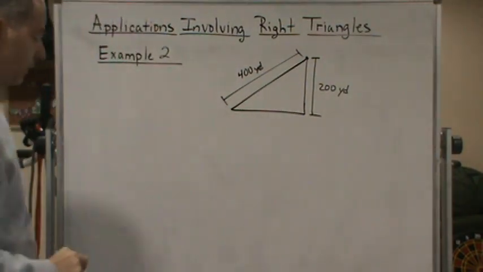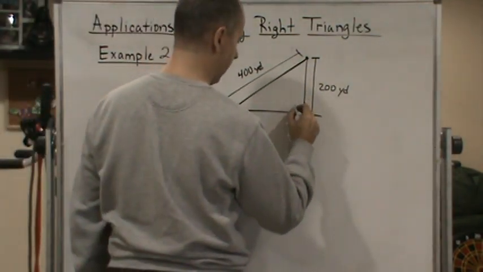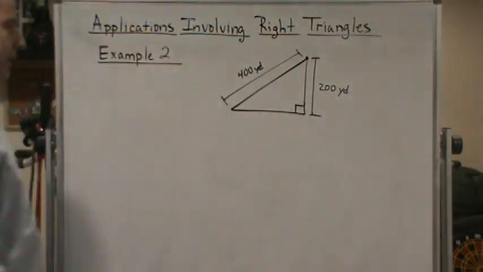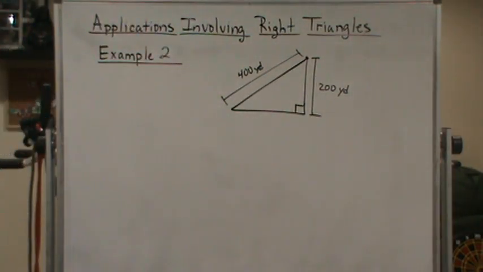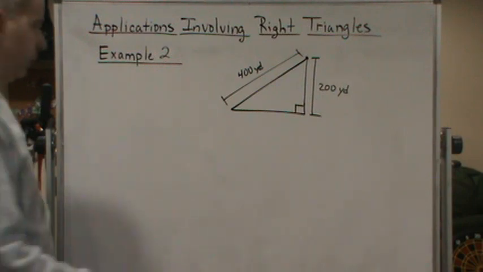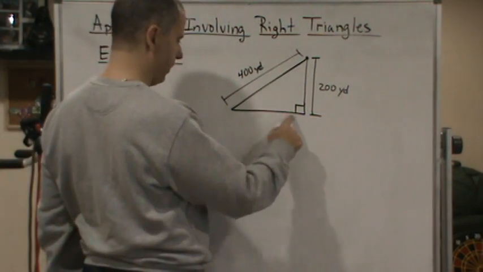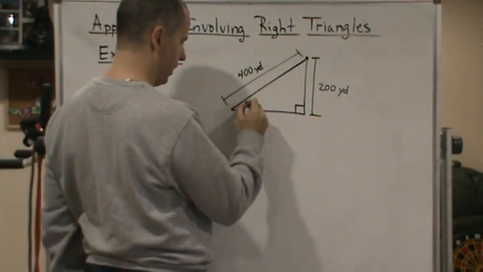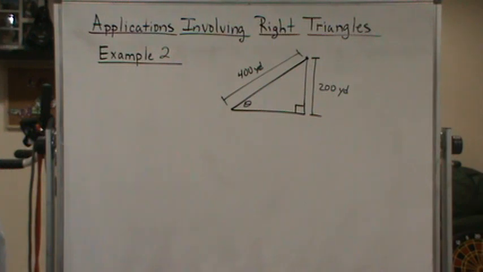Yards. Okay? So again, we have a right triangle, and the question is find the acute angle between the bike path and the walkway. So the bike path is here, this is the walkway, so this is going to be our theta. Okay, so now that we've got it set up, let's solve it.